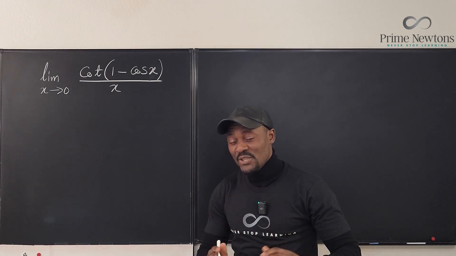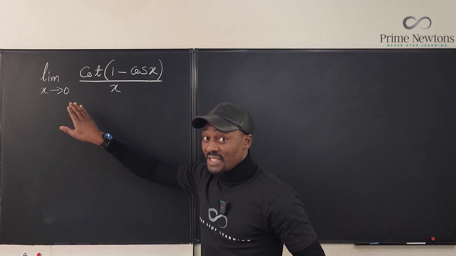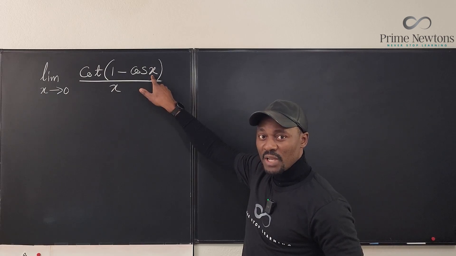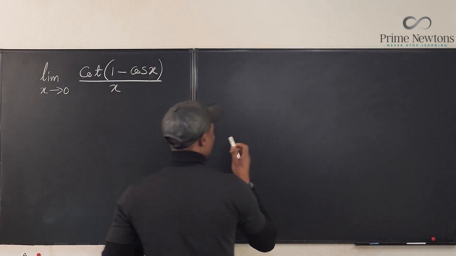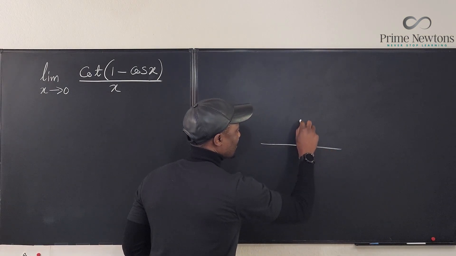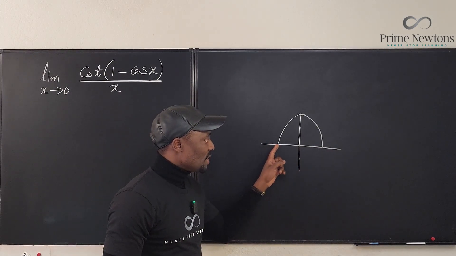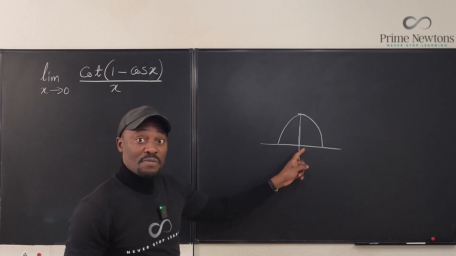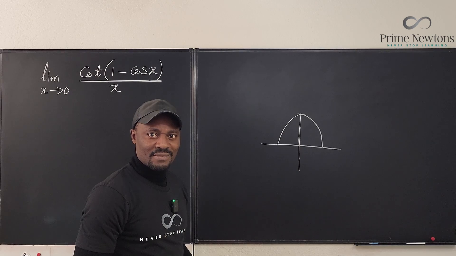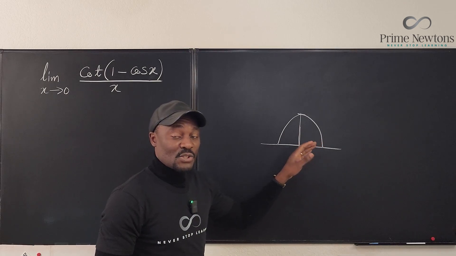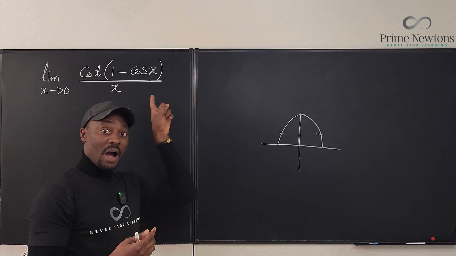To understand this fully, you have to understand how cosine, cotangent, and sine behave. As X approaches zero, what's happening to cosine? The value of cosine of anything close to zero is approaching one. Look at the graph of cosine — whether we're approaching zero from the left (negative X values) or from the right (positive X values), the value of cosine is positive. Cosine retains the same value for both positive and negative inputs at the same distance from zero — you get the same output on top, but in the bottom it is either negative or positive, and that's the main problem.